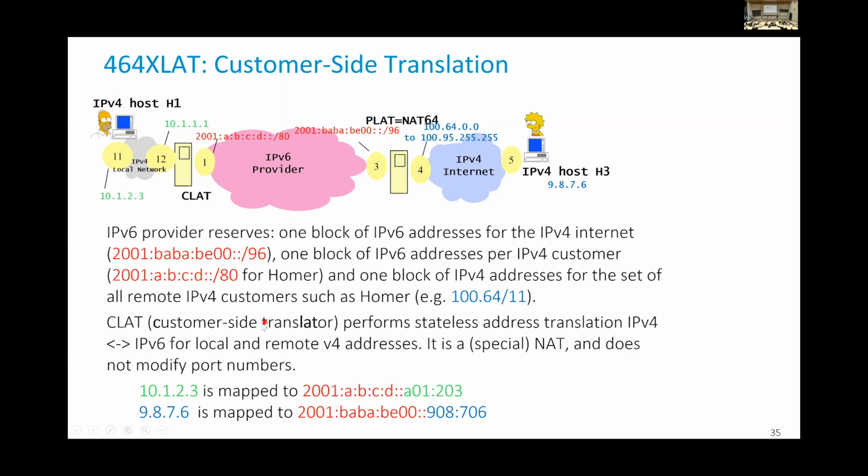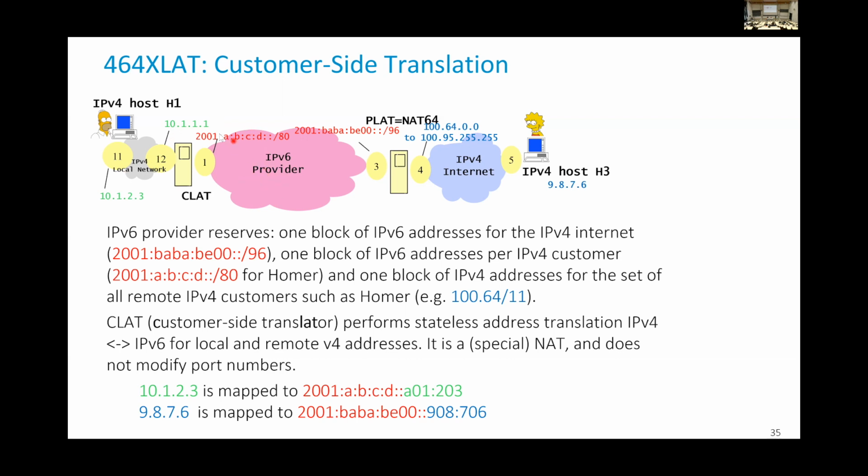Now, given this, there's something that's very easy. The CLAT, we can think of it as a NAT. What does a NAT do? A NAT translates private addresses into public addresses, but typically a standard NAT translates IPv4 private addresses into IPv4 public addresses. The same happens for IPv6, though it's less used. Here, it will not translate an IPv4 into IPv4, but an IPv4 into an IPv6 address here.